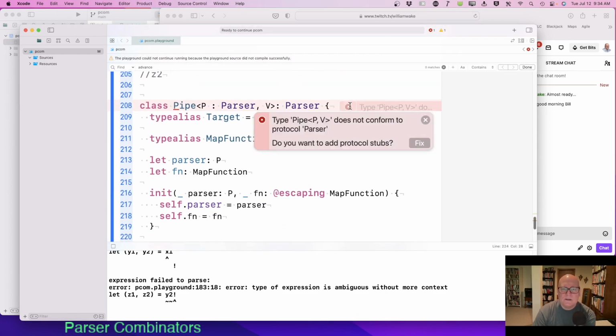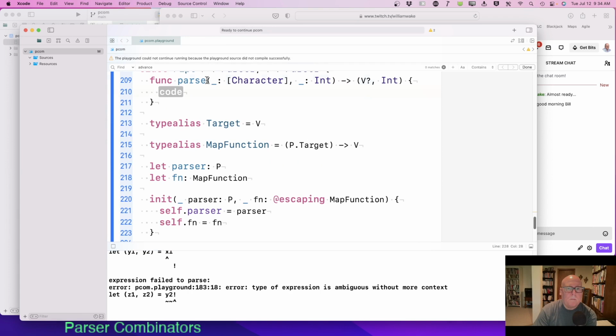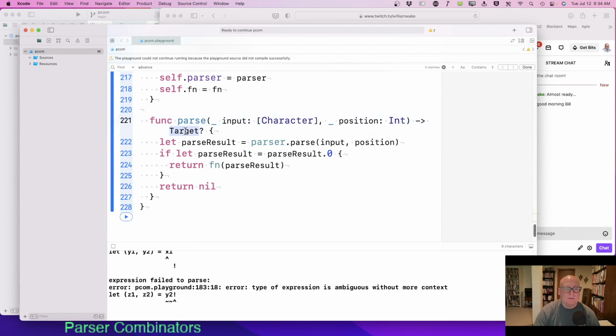Oh, not quite everything. It's not conform to parser. Do you want to add stubs? Oh yeah, this should be V.